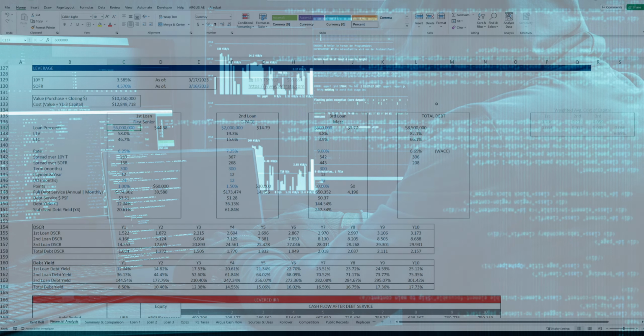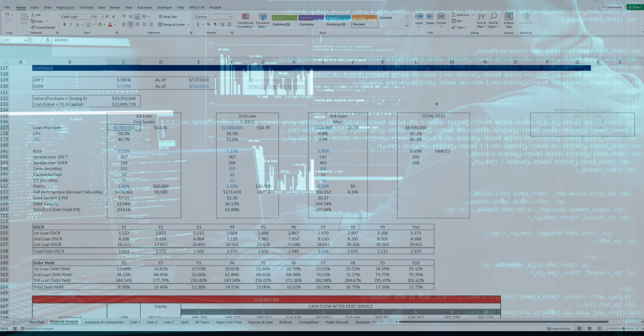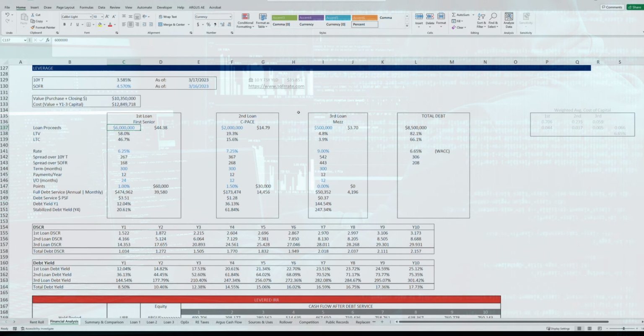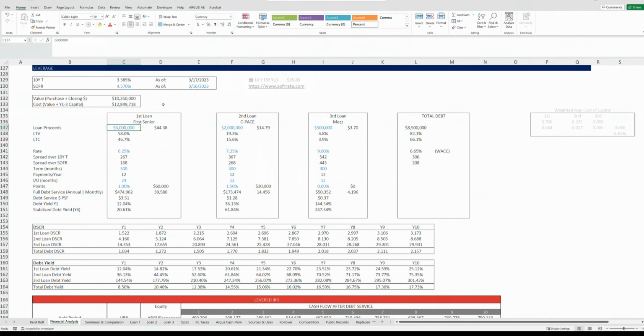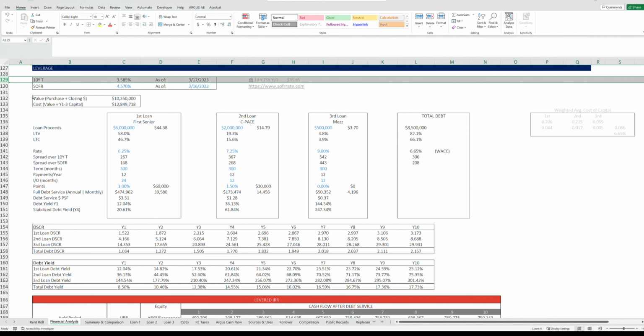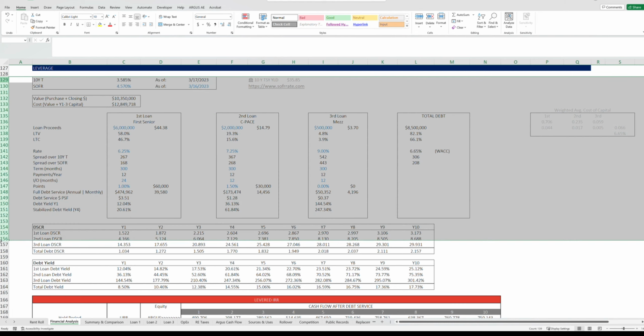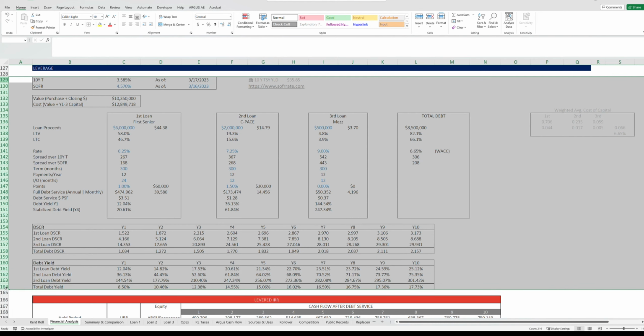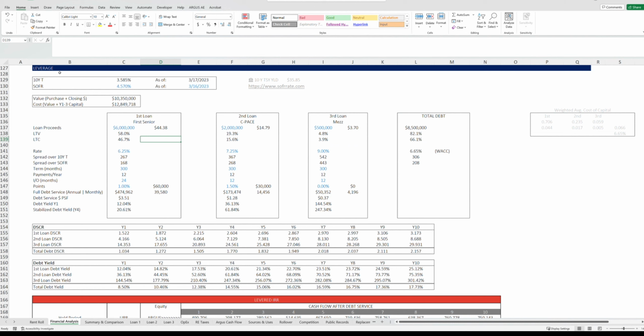And I want to talk about a more advanced level today of looking at the capital stack and looking at your specific debt. So this is an Excel model that I use. As you can see, we're on line 129 here, so I got 128 rows above this of stuff. But I'm going to focus on just this portion right here, which is the debt that I have for every deal. So the first thing that I want to do, I want to look at what the 10-year Treasury is.